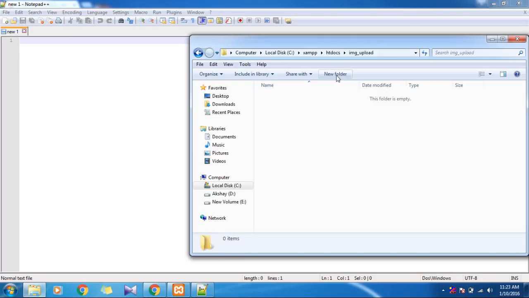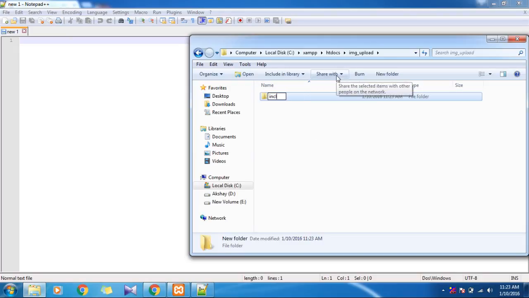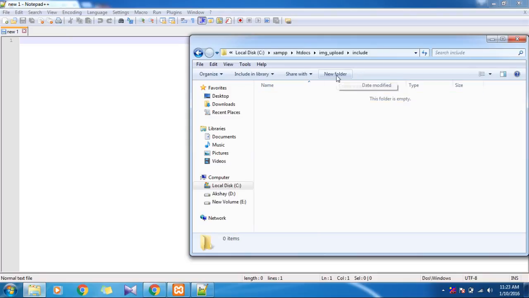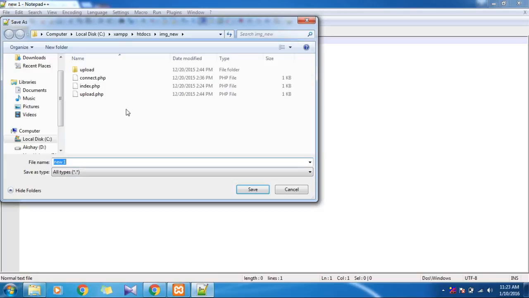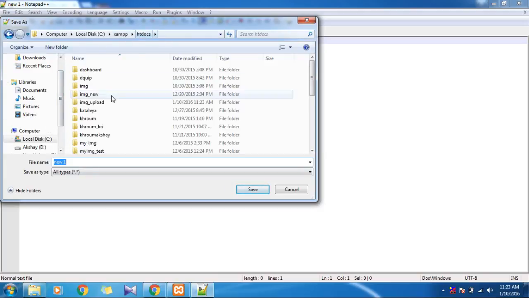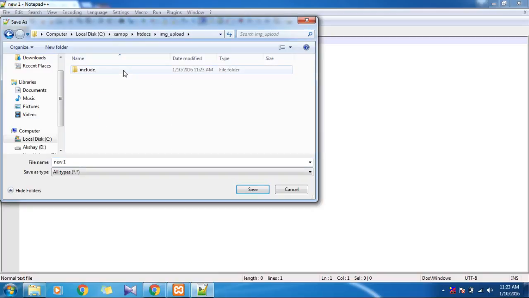Here I am making an includes folder, and inside that I'm going to write a connect script, connect.php.